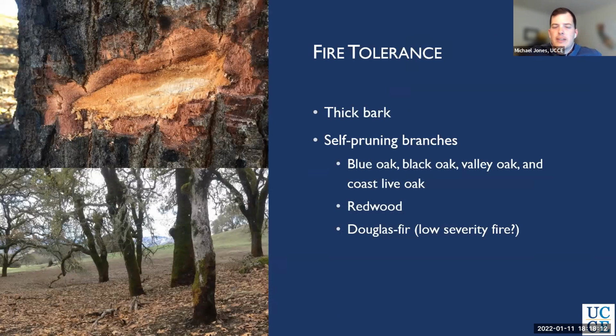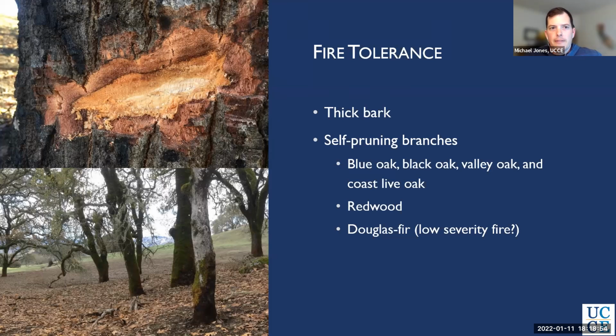The first one is fire tolerance, and the basic idea is that the trees can tolerate actually being on fire and damage to their tissue. Trees that we typically think of as fire tolerant have thicker bark and self-pruning branches so that they remove that ladder fuel, if you're all familiar with that term. Basically the idea is that we keep the fire on the ground instead of it crowning out and killing all the foliage and burning really hot on the bark, like Danny was talking about. We'll talk about what that can do and how you assess that damage. But we typically think of fire tolerant trees as usually bigger trees. A lot of our oaks, with their thick bark, our black oaks, blue oaks, valley oaks, and coast live oaks are all very fire tolerant.